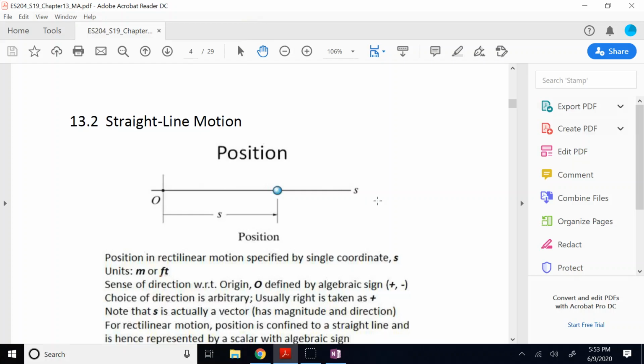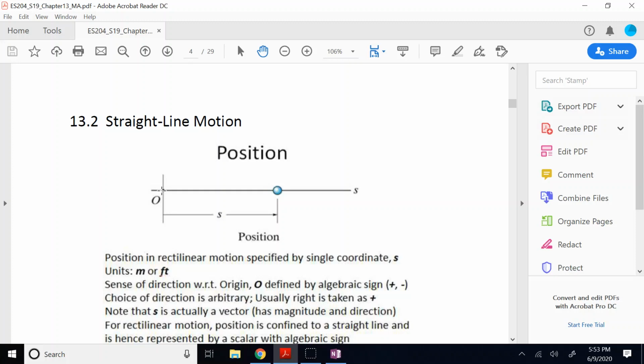In a straight line motion, or rectilinear motion, the motion of the object is always supposed to follow a line. The path is a straight line. And then to determine the position of the object, we consider one point on this line as the origin, and then we consider a positive direction on this line. Okay? For example, like the traditional x-axis, we consider one point as the origin, and we might consider the right side positive and the left side negative, and we can change it if we want.